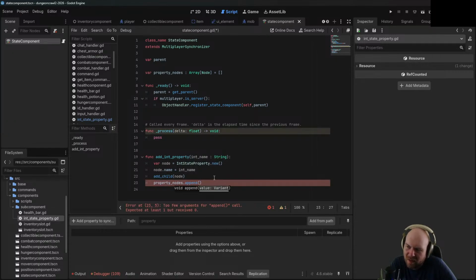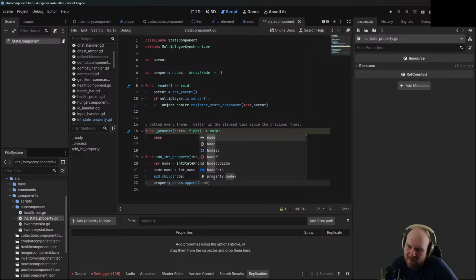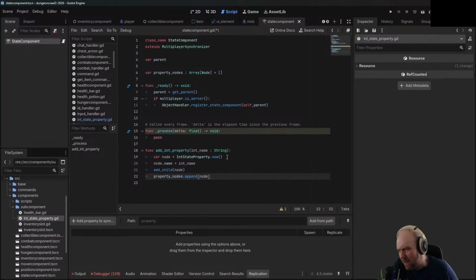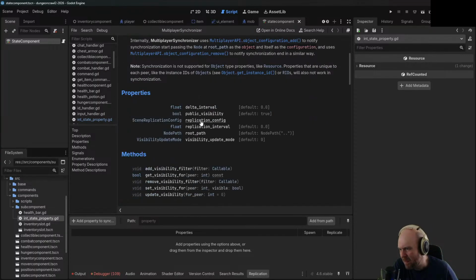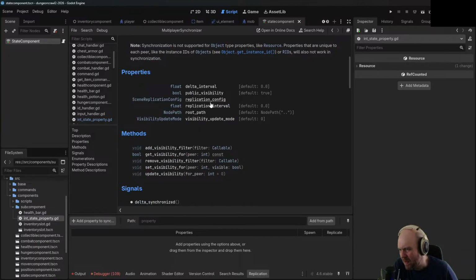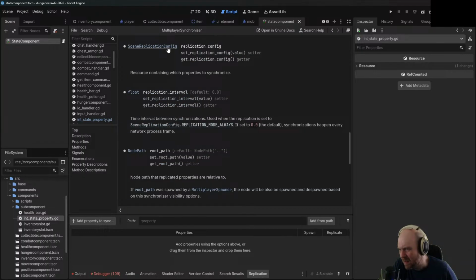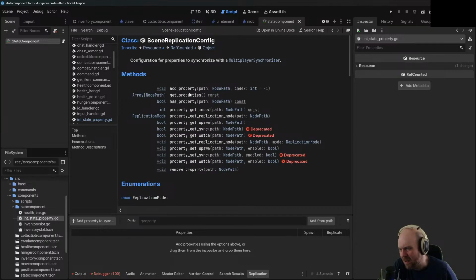Append node. Okay. And then, since we are the multiplayer synchronizer, we should start synchronizing now. Replication config. Get replication config dot add property.